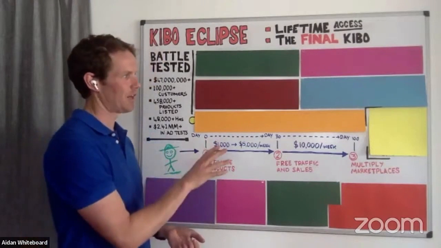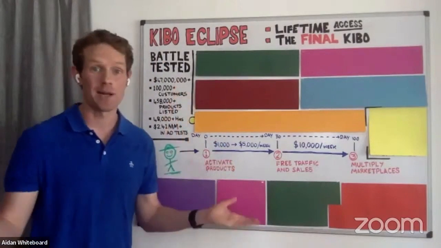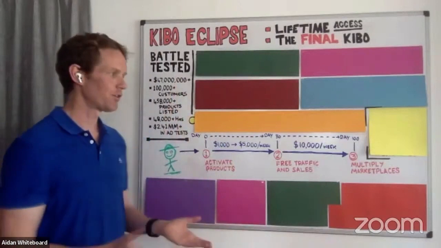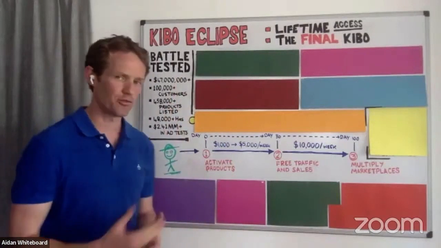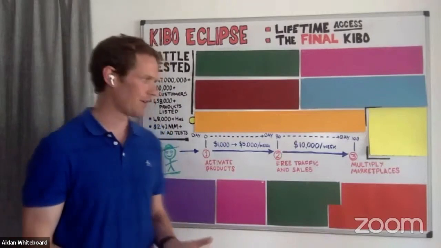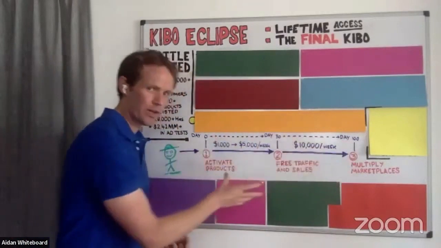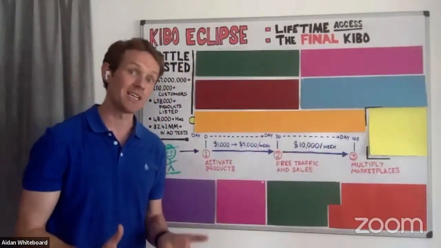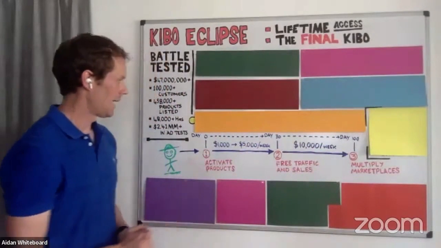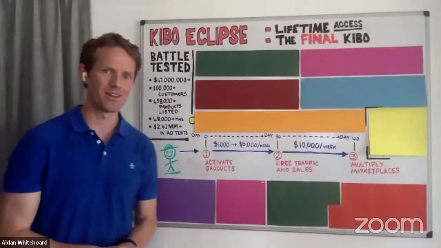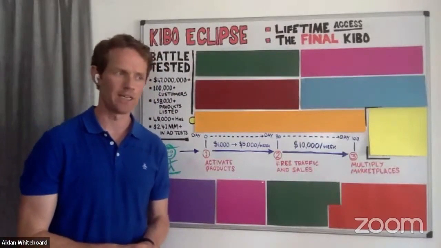And they are strategies that we've built into Kibo Eclipse that we've never been able to share with anyone before, because for the past 12 months, we've been in the trenches testing all of this stuff out. Now, the beauty of this sort of journey and the model that we're using is you can get results really, really quickly.